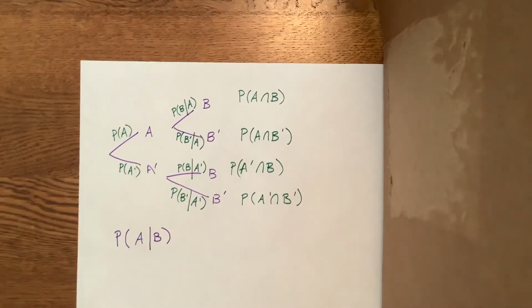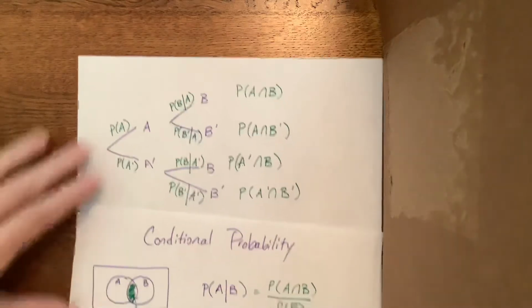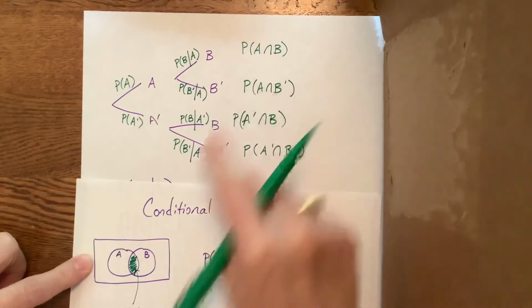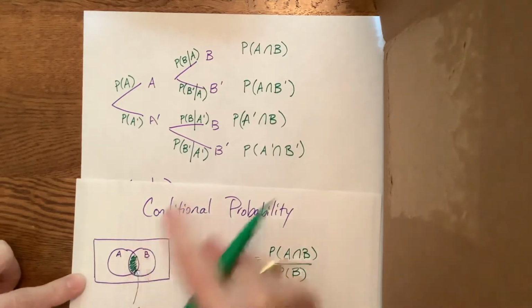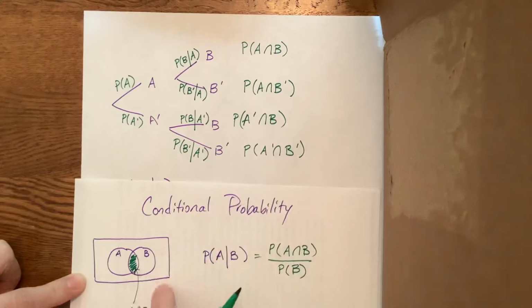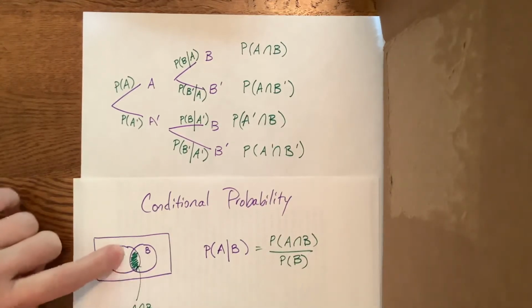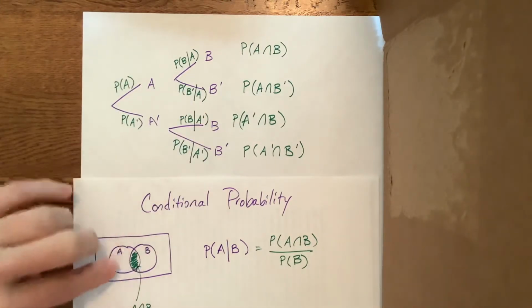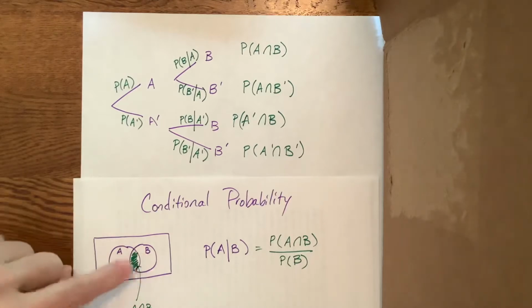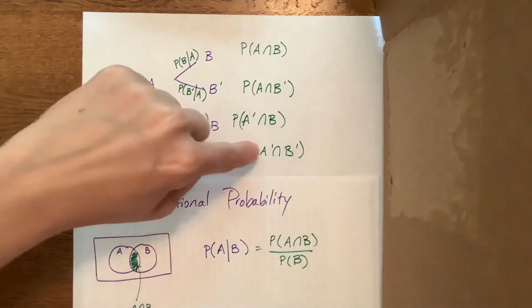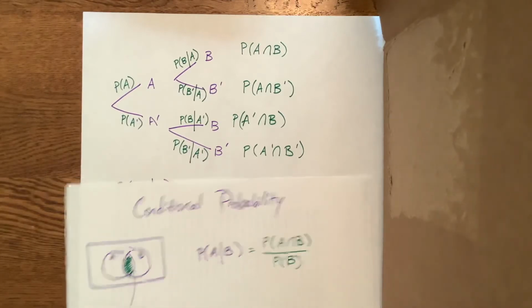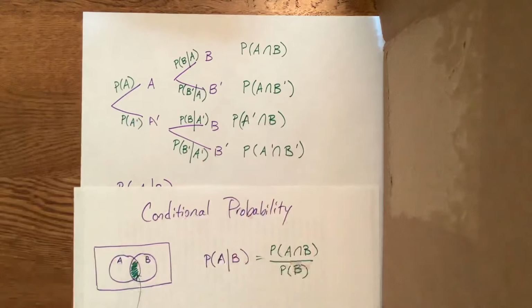Okay, so if we think about our Venn diagram, mixing the tree diagram and the Venn diagram, A intersect B is this part that I already colored green. A intersects B not: well, outside of B is all of B not intersecting with A, so that's this little crescent shape right here. This one, A not intersecting B, is the other crescent shape. It's outside of A and then intersecting with B. This one, probability of A not intersecting B not, is the outside part. It's not inside either one of them. So you can see the connection between the two.